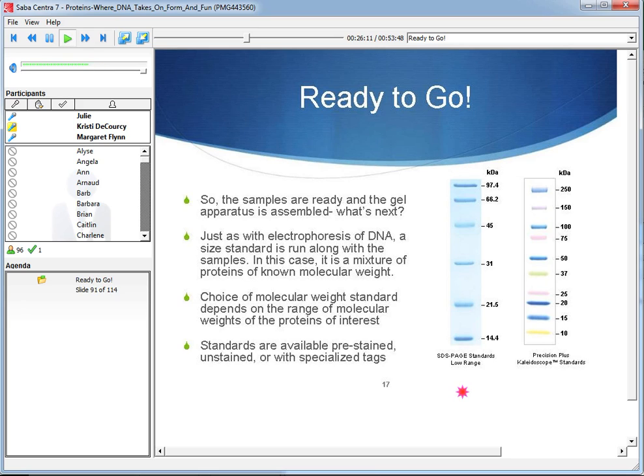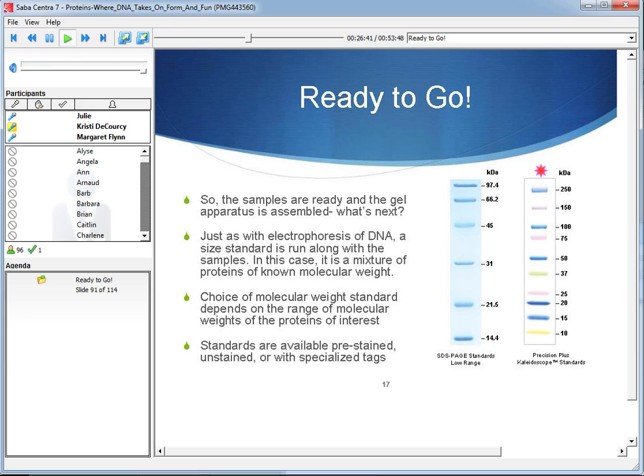The original standards were using molecules of known molecular weight, BSA, ovalbumin, etc. More modern standards are like ladders. They are recombinant proteins at very particular set molecular weights, so you can have more of a ladder effect. And these are sort of cool. The ones on the left, you have to stain like you do your gel, and I'll talk about that in a minute. The ones on the right are pre-stained, so you can actually see them running in the gel.